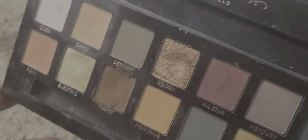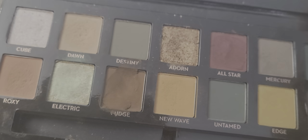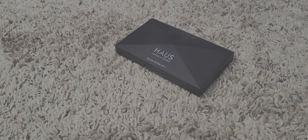And this was the Norvina one. And last but not least, from Anastasia, we will be getting rid of Sultry. No, I lied. Subculture. Adorn, Love, Electric, Love. And those were the only two ones that I liked. I liked the mattes. I liked this Axis, Edge, Rowdy. I liked all the mattes, but no. Again, inconsistent pigmentation, like hard to work with palette and whatever, what have yous.